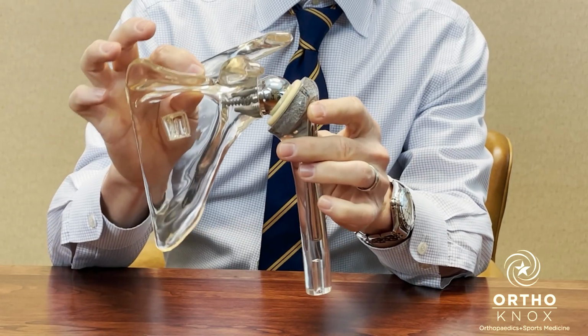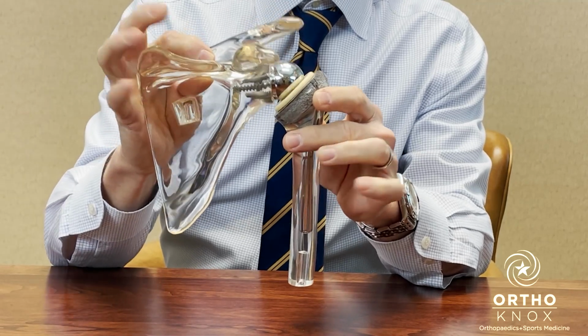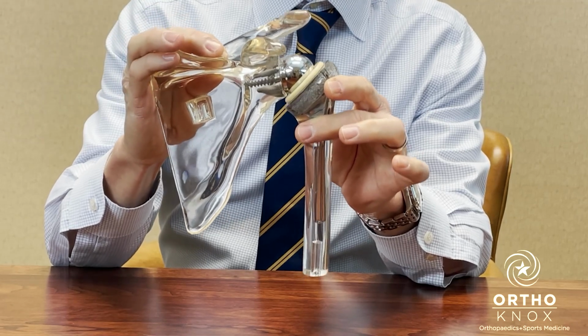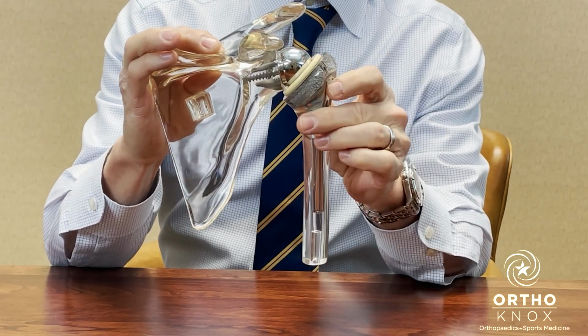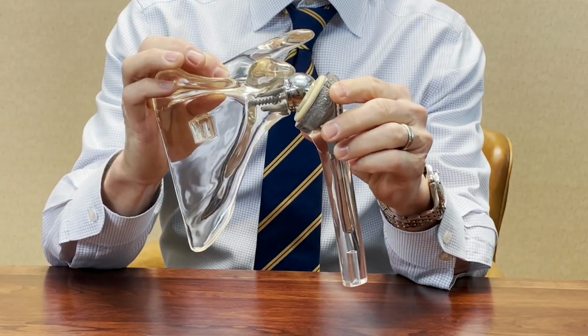The reason this functions for a patient that doesn't have a rotator cuff is because the geometry of the new prosthesis keeps the arm down and stable and allows other muscles, other than the rotator cuff, to function that shoulder and raise the arm. And not only does it eliminate pain, but it restores great motion.